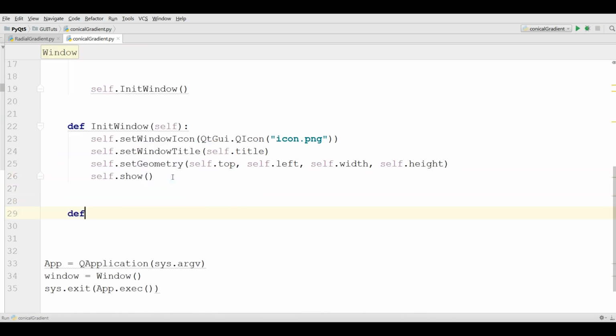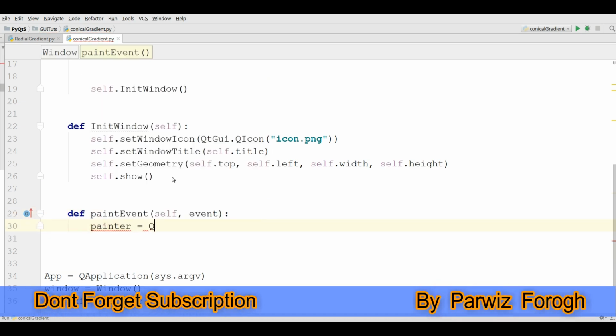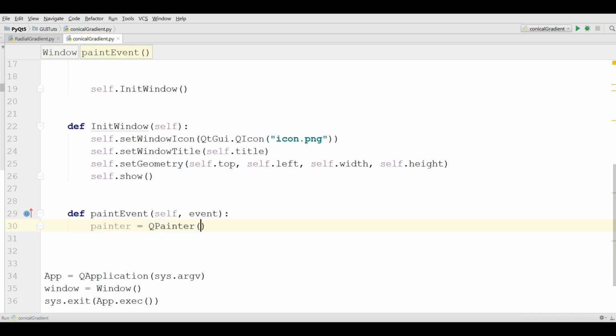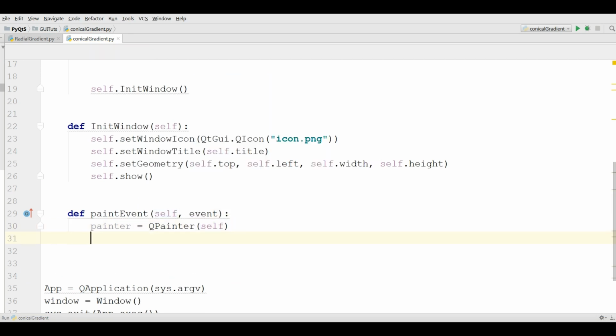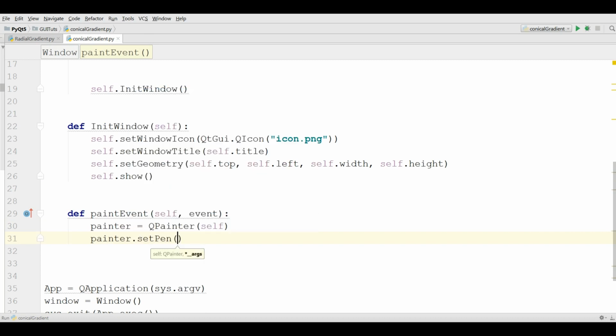Now I'm going to write my paint event and change this to event. Make a painter object, QPainter, and set your pen like in the previous video.